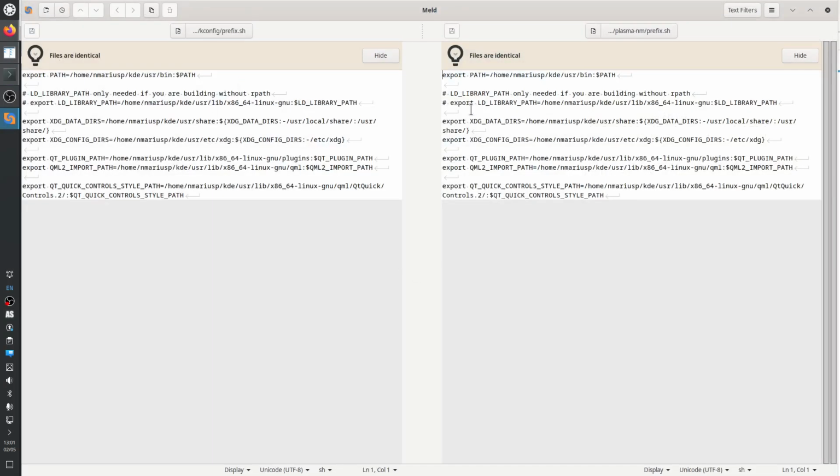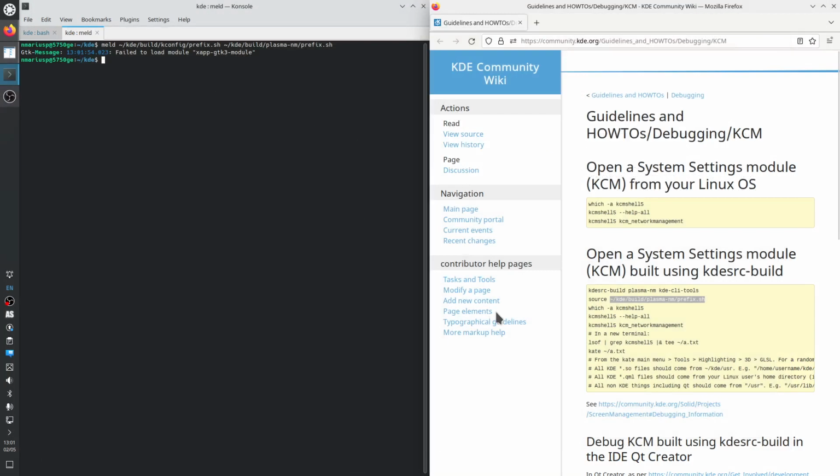All of the prefix files are identical, so we can source the prefix from ~kde/build/plasma-nm or any other one, such as ~kde/build/kconfig/prefix.sh. Okay. And now we have more than one KCM shell available in all of the directories that are part of the environment variable PATH.